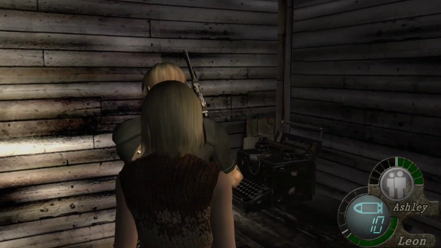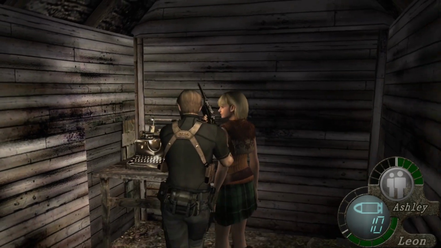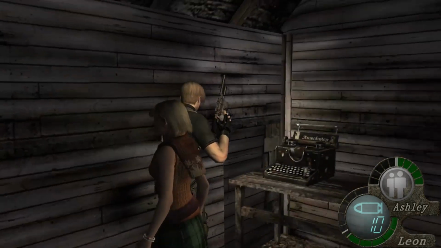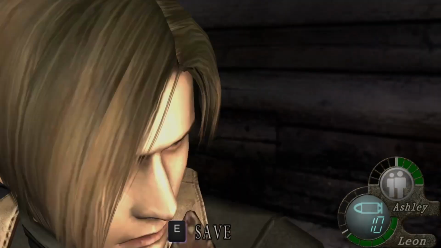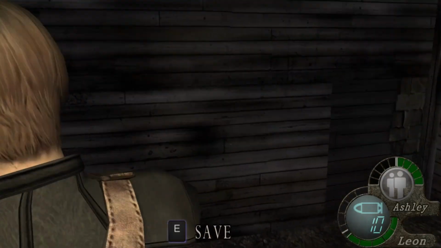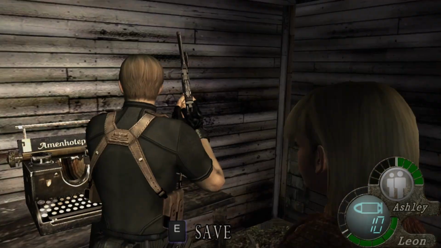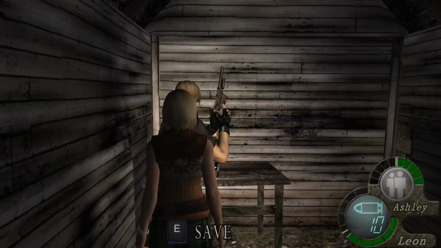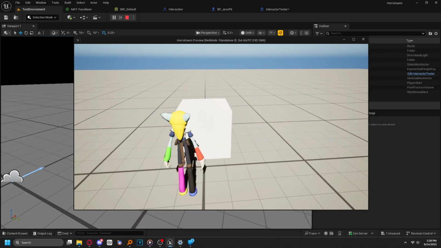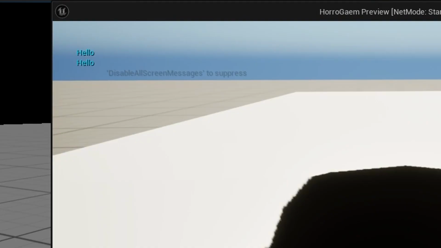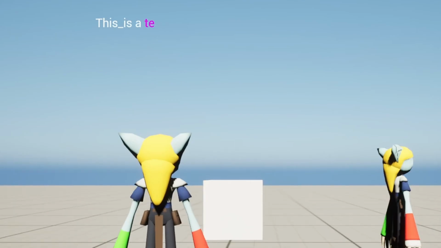I was mainly inspired by the way Resident Evil 4 handles interaction. The way it works is if Leon is facing an interactable, be that a typewriter, pickup, or etc., he'll be able to interact with it independently of where the camera is looking, and it works the same here. You walk up to an interactable, press the interact key, and you're interacting with it. I also added this text pop-up system that I'm really happy with.